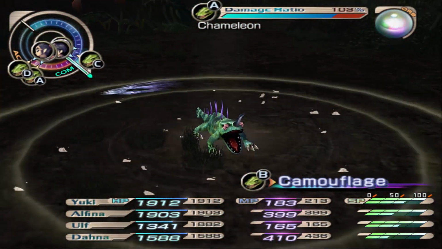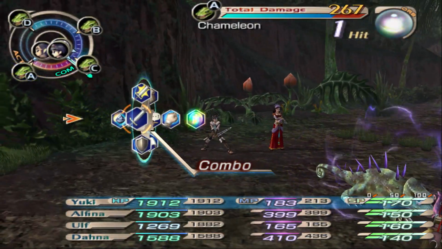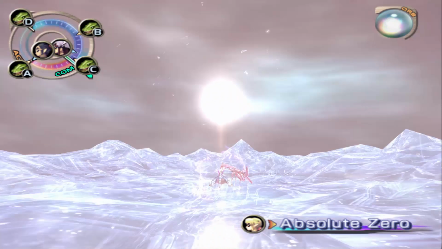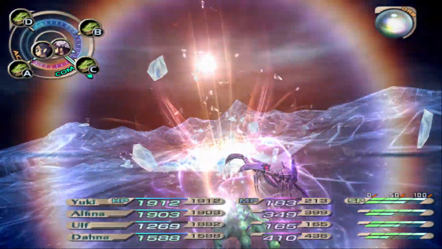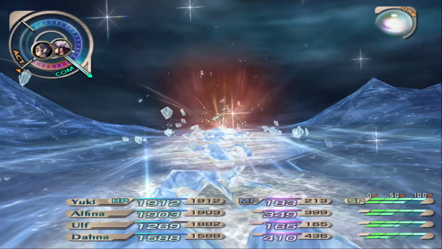Yeah, they have a camouflage ability, and I think that means you can't hit them, which is kind of irritating, actually. Oh, Moonlight. So here's Absolute Zero. Let's start demonstrating some of these new spells. Let me know if you want me to demonstrate all of the other spells that I got but never equipped, because, oh yeah, lots of damage from that.